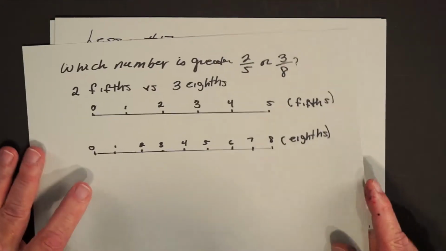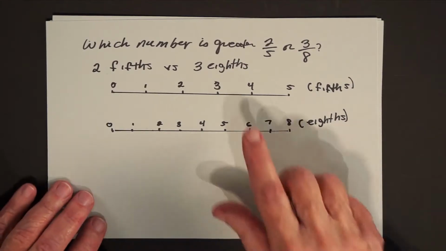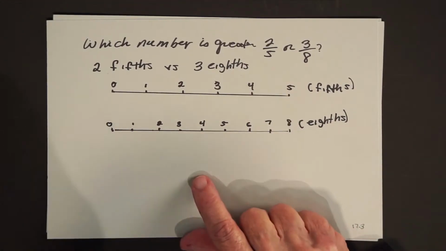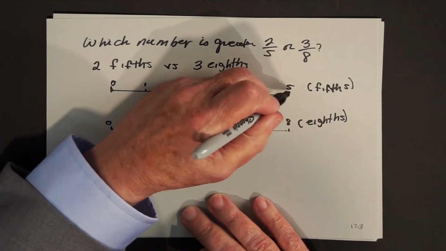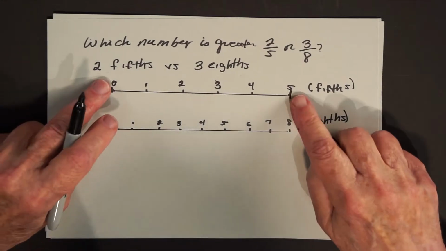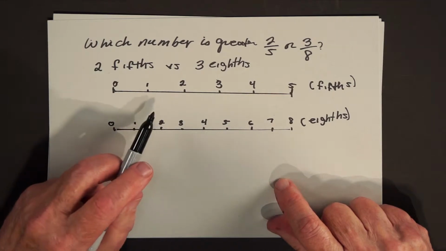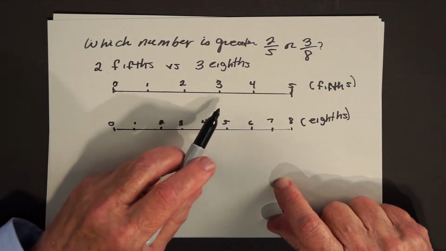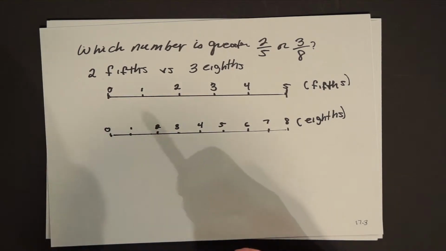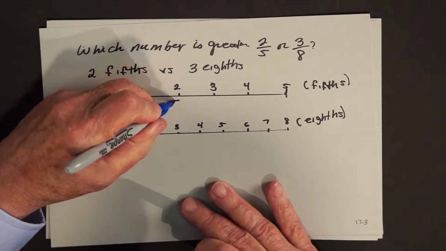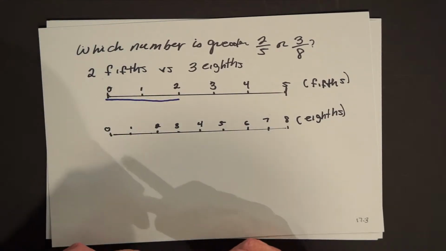For example, let's suppose we ask the question, which number is greater, 2/5 or 3/8? Now, if you use the number line, how does that work? We'll call this the number line, and the whole number line is 1 unit. In fifths, we break the number line down into 5 pieces of equal size, and 2/5 would then be, say, this size over here, or these 2 pieces, either way.